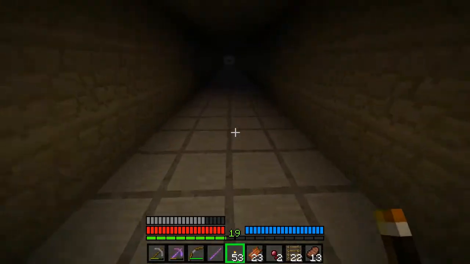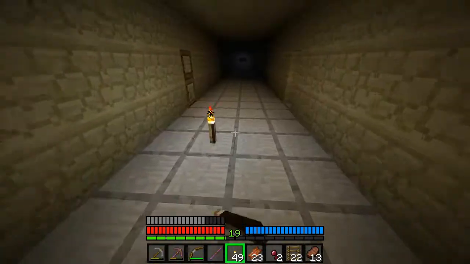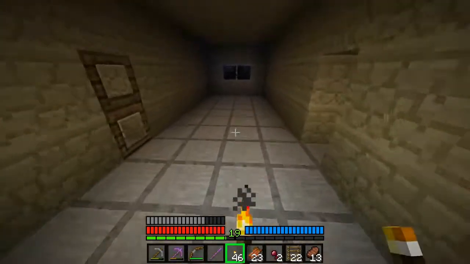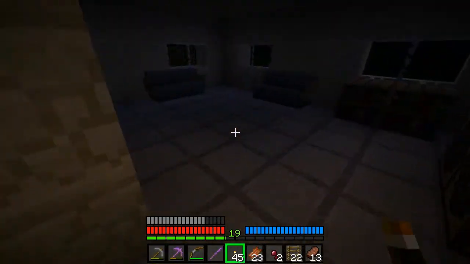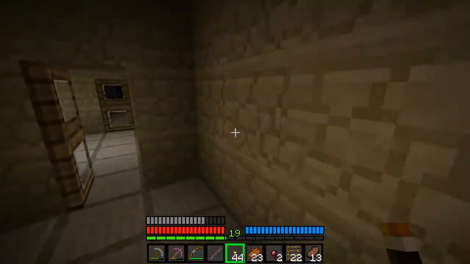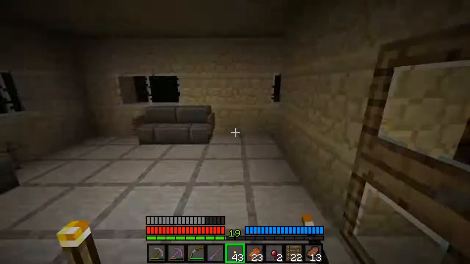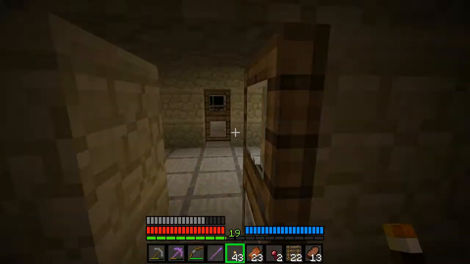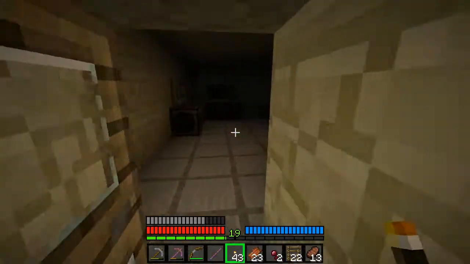You know what? I'm just gonna go through here and light up the hallway first, and then I'll explore the rooms from back to front. Seems like a good idea to me. Then again, I don't have good ideas all that often, I don't think. Nothing in there, though. Nothing in here. I'm gonna be very disappointed if one of these rooms doesn't have a wool in it.